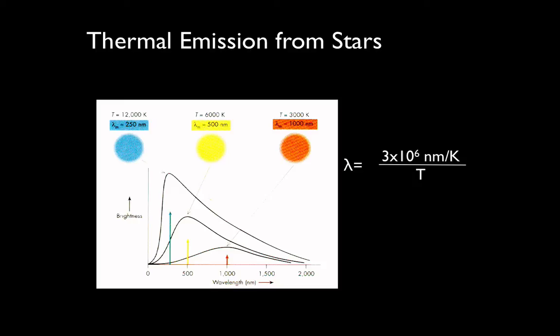So, to summarize, as the temperature of stars goes up, the peak wavelength of their emission decreases. This is encapsulated mathematically in Wien's Law, which relates the peak wavelength to the temperature of an object. As temperature is in the denominator, as it increases, wavelength must decrease. So, as we go from the temperature of Betelgeuse at 3,000 degrees Kelvin, the central wavelength is at about 1,000 nanometers, so beyond the red part of the spectrum. If we double the temperature to 6,000 degrees Kelvin, the wavelength is reduced by half, and we're at 500 nanometers, the more energetic middle part of the visible spectrum. If we double the temperature again to 12,000 Kelvin, the temperature of Rigel, then the wavelength is halved again, this time to 250 nanometers, or just beyond the violet end of the visible range.